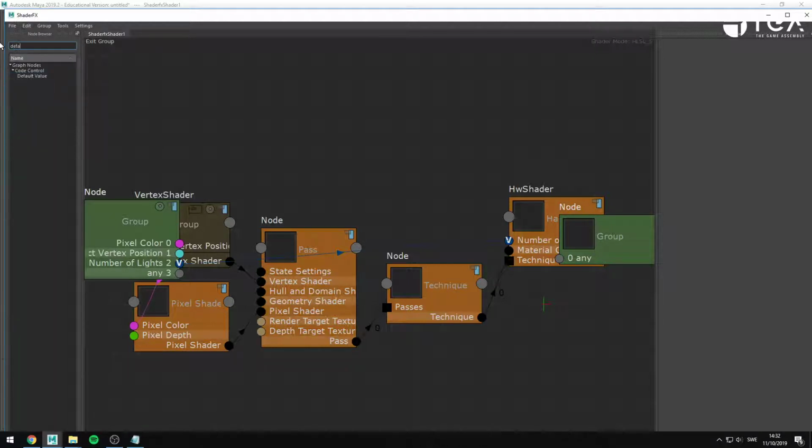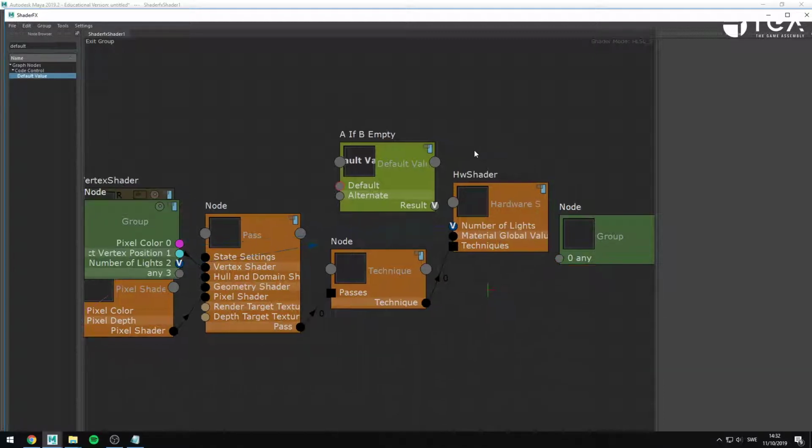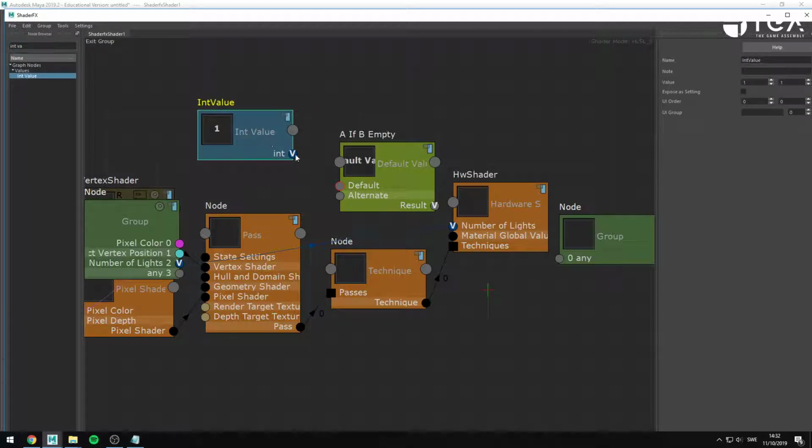And that is just called default value. So if I place a default value and I grab an int value node again, I can go ahead and set this as my default and set that to 4, for instance.